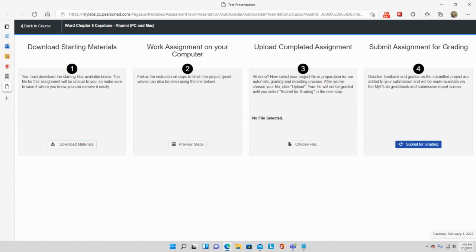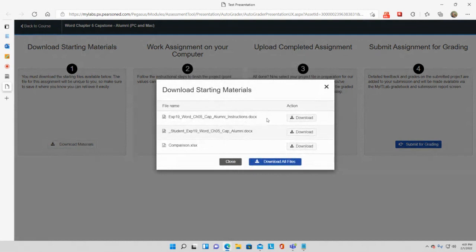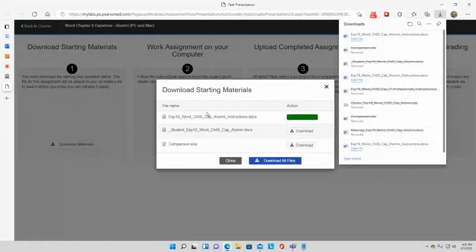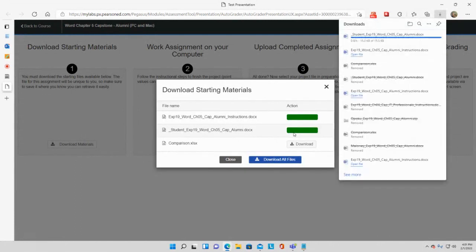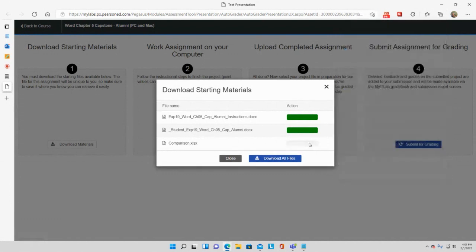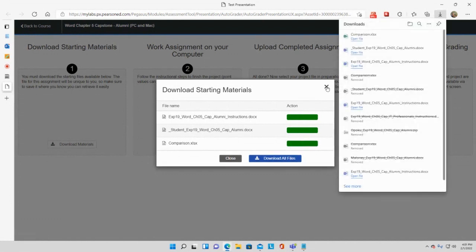on 2/1/2022, meaning February the 1st, or whatever time and day it is. So then you browse to that file here, then you click choose the file, and you say okay or submit or whatever, and then it's over here, submit it for grading, and a couple seconds later you'll have your grade. Okay, all right. So there are 3 files. I'm going to download this instructions document, and then this other one here, the start file, and I'm also going to download a comparison file, an Excel file that they want us to use.